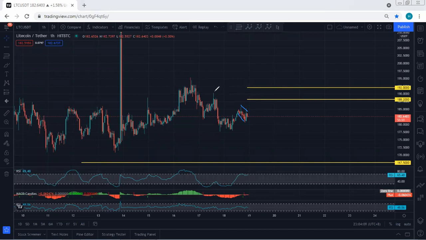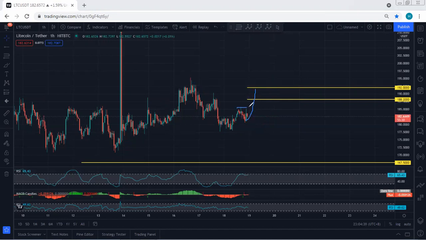But for me, I prefer if this one turns to flat. That means if the price drops without breaking 177.5, at least if the price drops to 177, if I see any reversal from there, I will take the trade, because I'm looking at this one as a correction to this move. Right? It doesn't mean the price cannot continue from here.